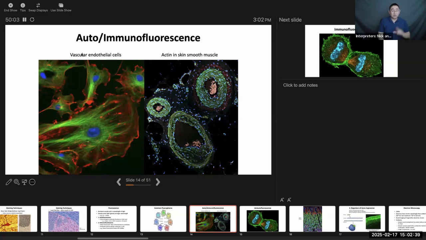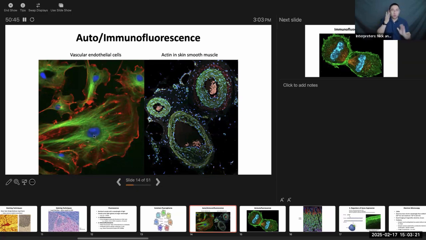So on the left, we have vascular endothelial cells. So these are the flat cells that line the inside of your arteries, veins, and your lymphatic vessels. And so you can kind of tell there's a big one here. It's very flat. It's like a thin, flat sheet. The blue in the center is some sort of dye, like the cerulean fluorophore, that is attached to an antibody that is specifically targeting something in the nucleus. Now, I don't know if it's targeting DNA or if it's targeting the histone proteins that the DNA is wrapped around, but there's definitely something in the nucleus that these antibodies are attracted to, and they're glowing blue because of the blue fluorophore.